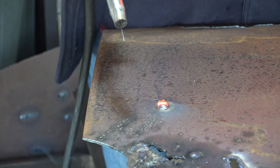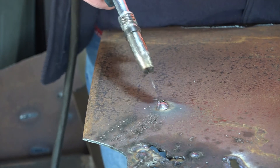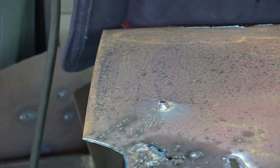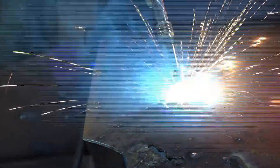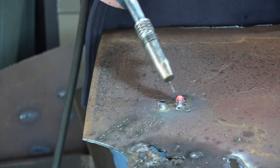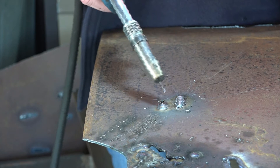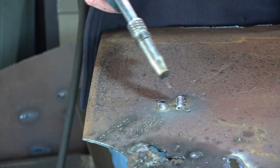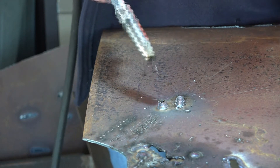Too hot there Pete — I think I've burned a hole in the steel! But that just shows you guys, we're still getting penetration even with that least amount of gas. Let's turn that down and try again. Not quite enough that time guys, but you get the general rule of thumb — you can weld on pretty well virtually no gas at all. I'm using CO2, but you know what I mean.